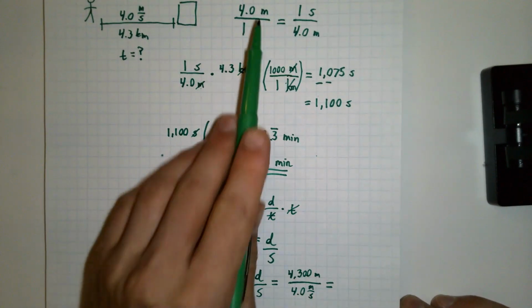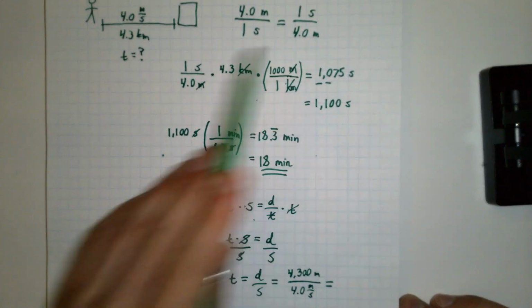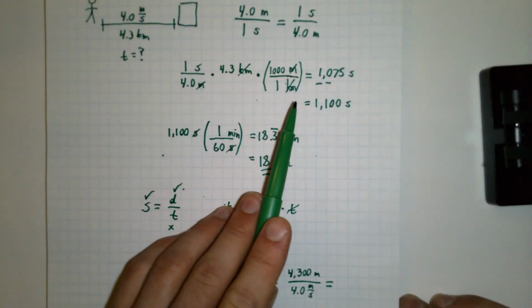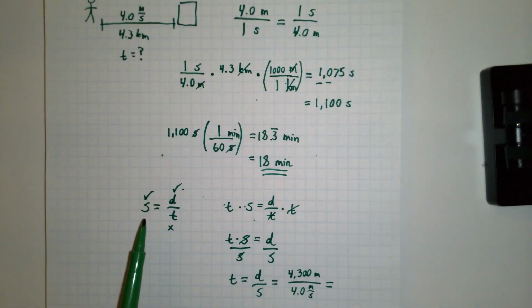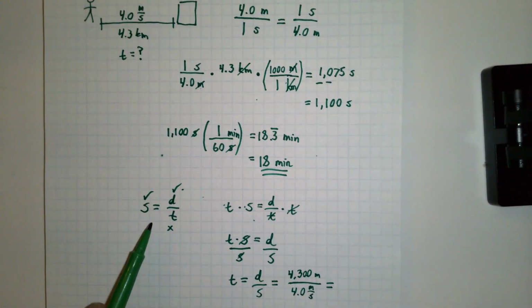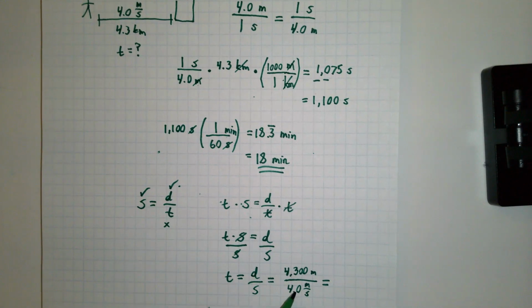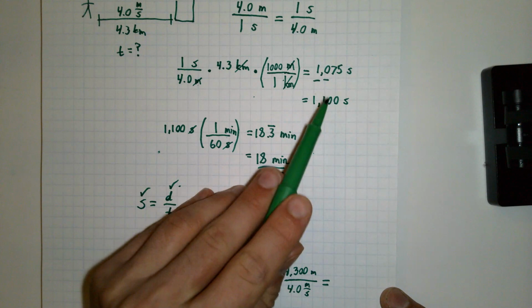So here we recognize, well, I can flip this guy around and do this sort of math. Actually, that was very similar to what happened here, right? But here we just started with the general formula or equation for how we define speed. And we end up down here with the exact same answer because it's the same math that we performed up here.